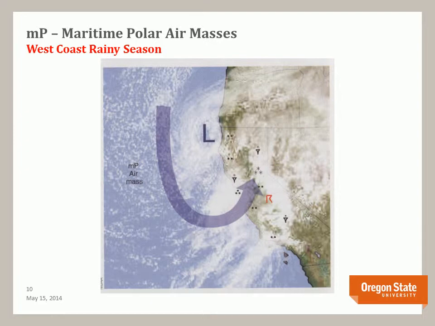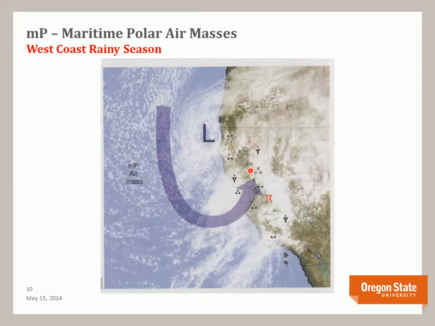Now let's move onto maritime air masses — those that form over water. This is an example of a maritime polar air mass that forms a low pressure area off the west coast, bringing abundant rain to the Pacific Northwest and California, and snows to the mountains. Typically moisture is dumped over the mountain ranges — the Coast Range and the Cascades in the Pacific Northwest and the Sierra Nevada in California. So as the air moves to the east, it is significantly drier. Note that the circulation around the low is counterclockwise.